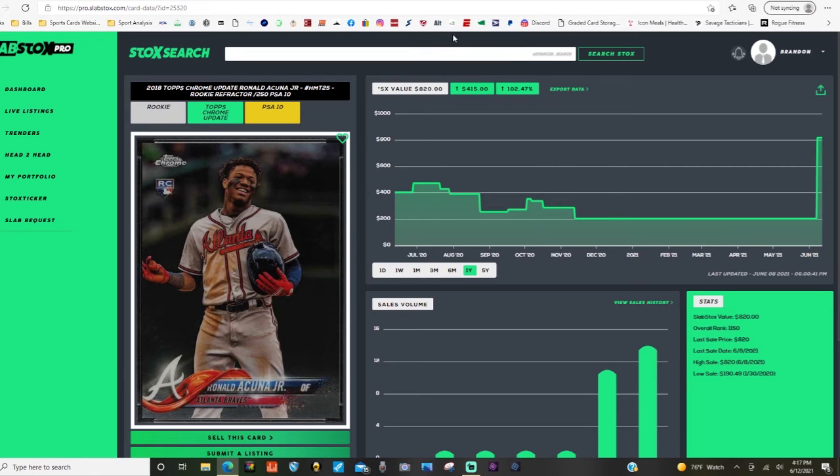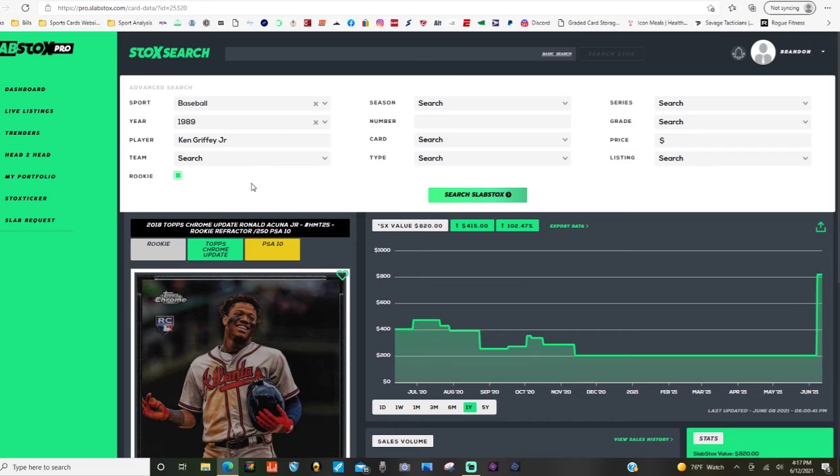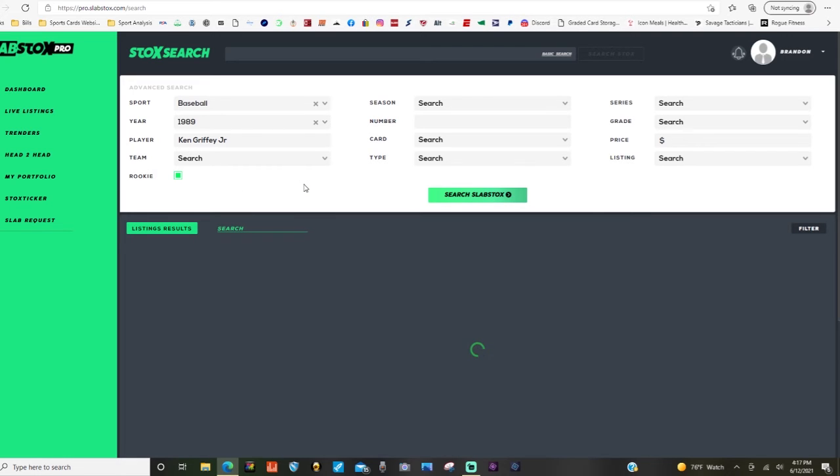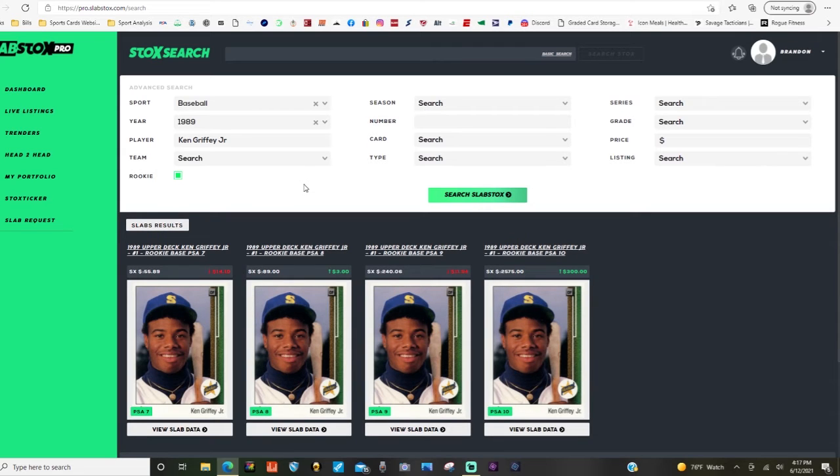So let's just try to search for a card. Okay, so I put in this data right here for advance. I'm gonna try to search my 89 Upper Deck Griffey on a PSA 8. But I'm just gonna search the name and see what comes up. So it takes a little bit. The first time I put it in, I know it took a while, but it did have results. So this one's probably just taking a little bit longer. It's not an internet issue. I think it's just the site itself. So have patience, at least for right now.